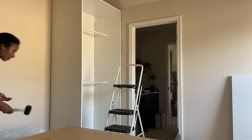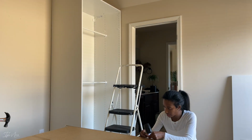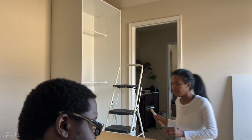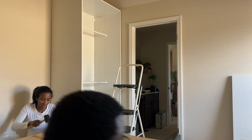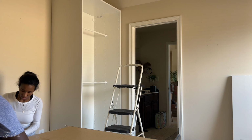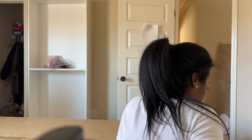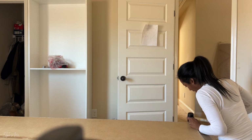So my uncle actually came in town and helped me build out the entire Pax wardrobe system. He actually did most of the work. I did like the small stuff, the tiny screws, nailing in those tiny nails into the backboard of the closet, but he definitely bore the brunt of the work and did like the heavy lifting and stuff for me. So it was really amazing for him to do that, because the TaskRabbit thing was starting to get a little bit too stressful. Like it just wasn't going to be worth it because the items were never in stock at the same time. So then I would have to book the TaskRabbit to come in and out of the home multiple times, and that would have just been too much, especially during these times. So I just waited for each item to come in stock one by one.